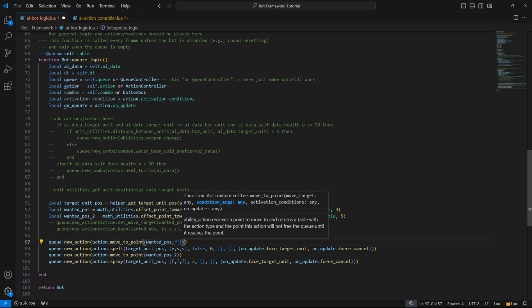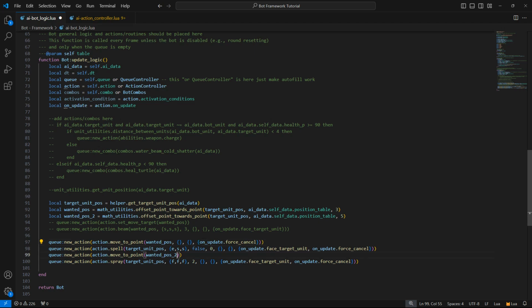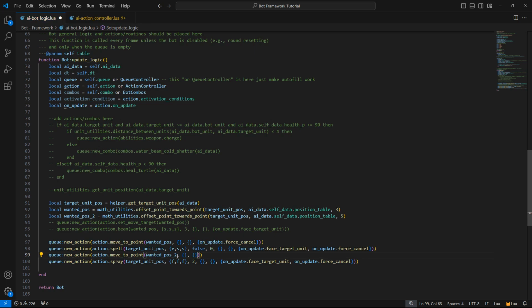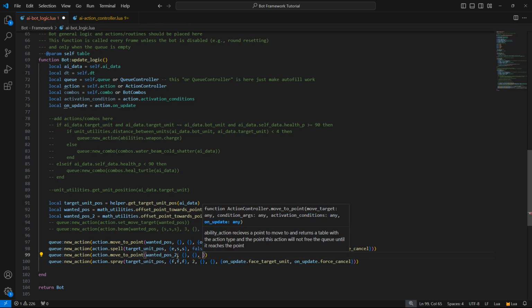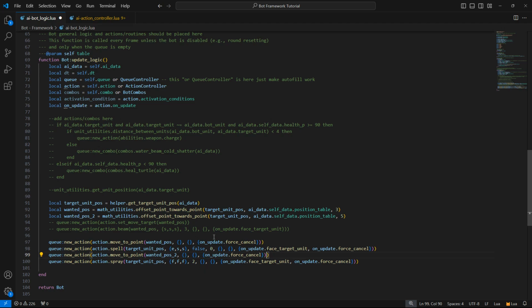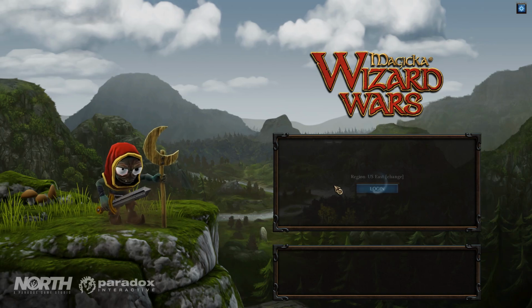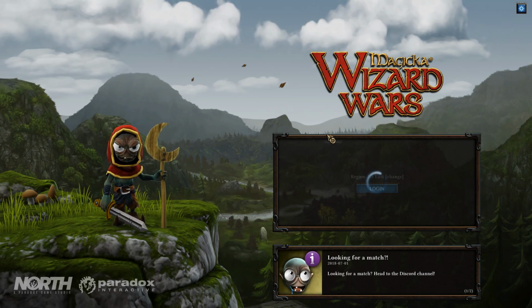But it will need a bunch of other arguments. We're going to leave those empty for now, and just the last one, we're going to add in the force cancel. There we go. Now if we save, run, and compile this, it should let us actually cancel whichever ability is currently running.